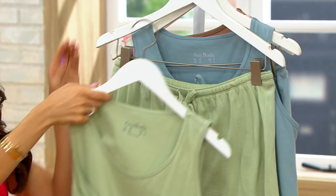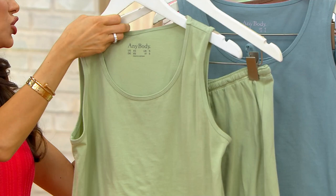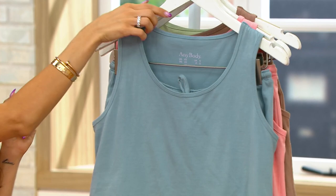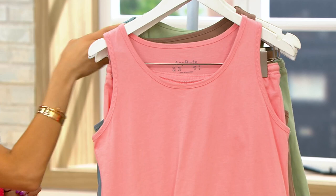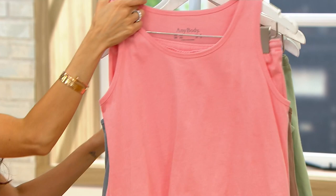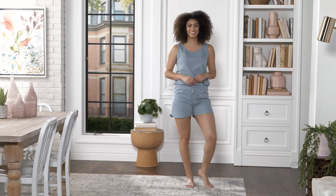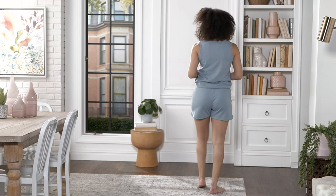These colors are gorgeous, and at $23 and change for both top and bottom, what are you missing in your wardrobe? What color do you want to try? This is that beautiful dusty sage — that perfect pistachio green. Here is the cadet blue. This is the peach. And then here is your almond. 100% organic cotton — as a society we're becoming more conscious about that, and this is a great giftable moment.